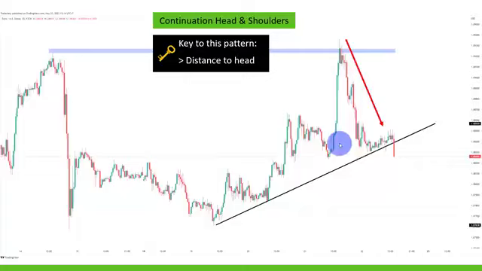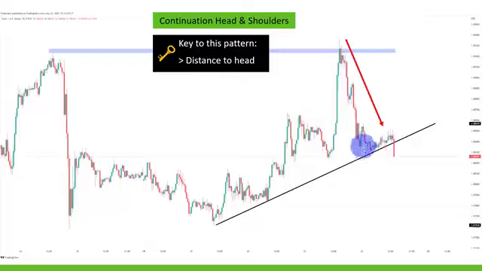Also, you will often see that those moves are unsustainable. When you see really that vertical jump within a few candles, the market just goes really vertical and straight up, that is often unsustainable. Just like here, the market moved lower very, very vertically, and then the trend was over and we just drifted sideways. So it's also a very bearish signal.